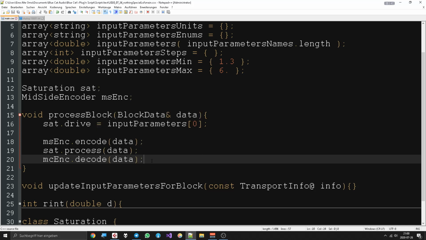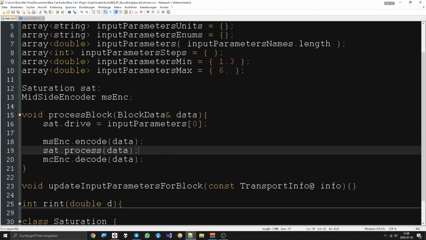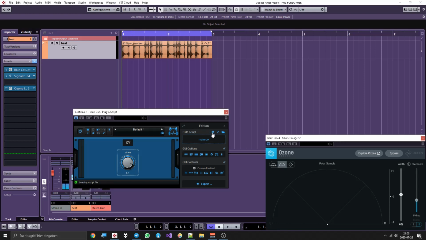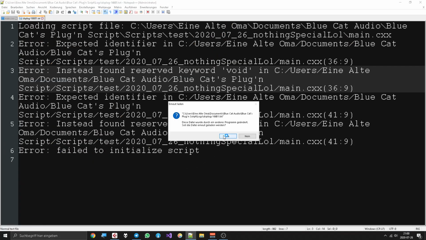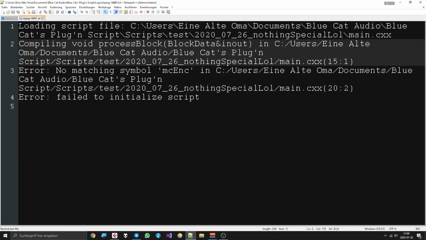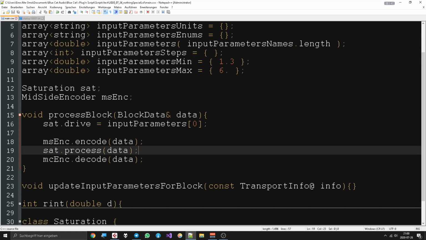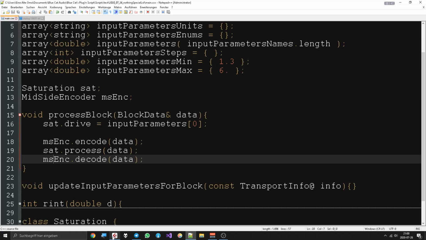Now it looks really easy in the process block, which makes the overview better. Let's test this. Of course, it didn't work. When you make so many changes, then there must always be something that is wrong.